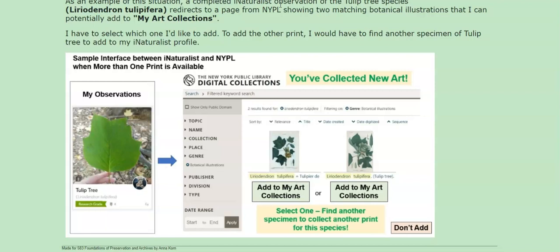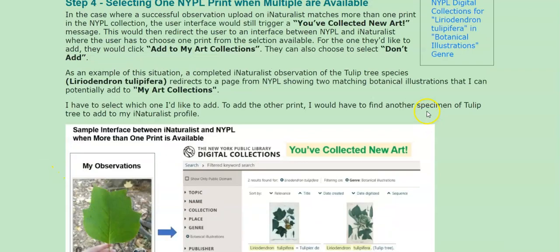You have to pick one, and then if you want the other one, go out and find another specimen of tulip, and then you can have 2. So just kind of a way to encourage people to go out and snap as many photos as possible of even the same type of species. And again, if they don't want to add, there would be another don't add button on the interface between iNaturalist and New York Public Library.